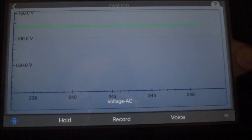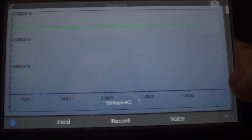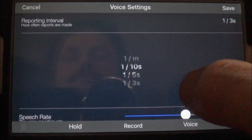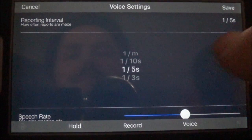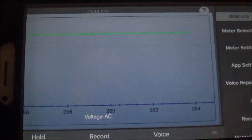But you can change that to once every 3 seconds, 5 seconds, 10 seconds, once every minute. Five's pretty good. But it's kind of funny, the voices are really funny.